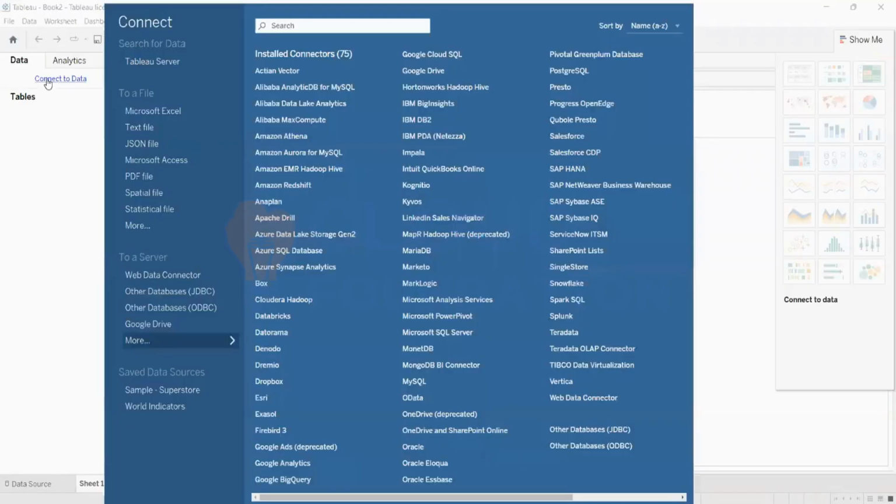We will read next about the live connection and extract connection. Whenever we are creating an extract, a live connection and extract connection is the next topic that I'll take you through. But just to give you a hint, this is easy to digest. That is a live connection. As you all know, it's basically live data, right? It can be an Excel, a CSV, a G sheet, anything, whatever is live. And when you make changes to your live connection, the live data basically gets triggered and it shows up. But an extract is nothing but a snapshot of your data, which you get.